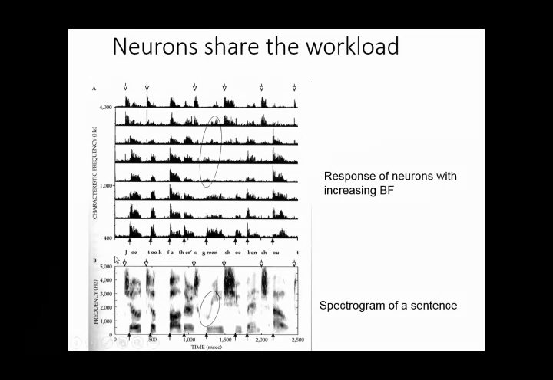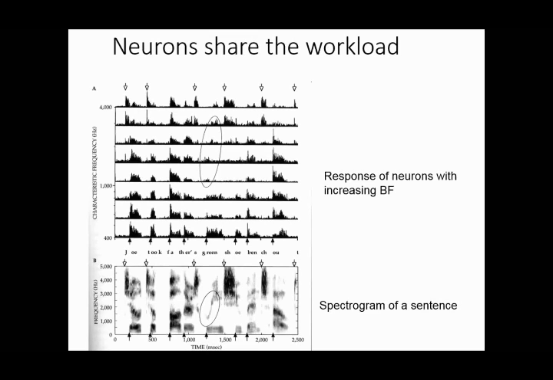This is a spectrogram, and here are 1, 2, 3, 4, 5, 6, 7, 8 nerve fibers recorded at different frequencies, 400 Hz, 1000 Hz, up to 4 kilohertz. You see that they all respond in their own way. So these are just 8 out of 30,000. Imagine if you have 30,000 of them, you get even more information.